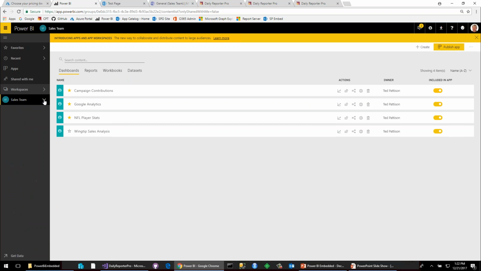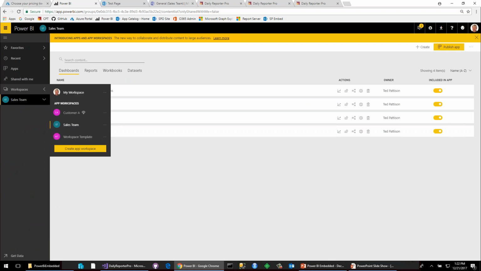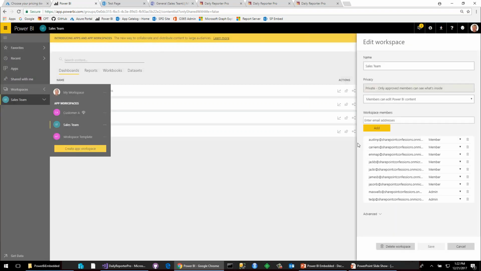And once again, if you take a particular workspace and go into the edit mode, what we should be able to see here is: do we want to put it in a dedicated capacity, yes or no? And then what type of dedicated capacity? It could be something such as a Power BI Premium capacity or an Azure Power BI Embedded capacity.